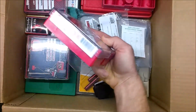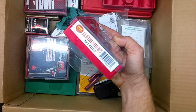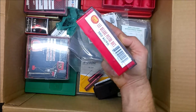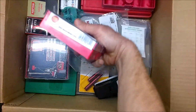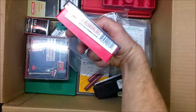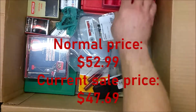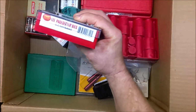We've got the Lee 380 Auto. Now this is the deluxe 4-die set. And normally the price is $55.99. Right now it's on sale at Midway USA for $50.39, and I got it for $47.66. Then we have the 450 Bushmaster, which I forgot to write down the normal price on it, but I got it for $37.75. Great prep for the video, right? That's what captions are for.